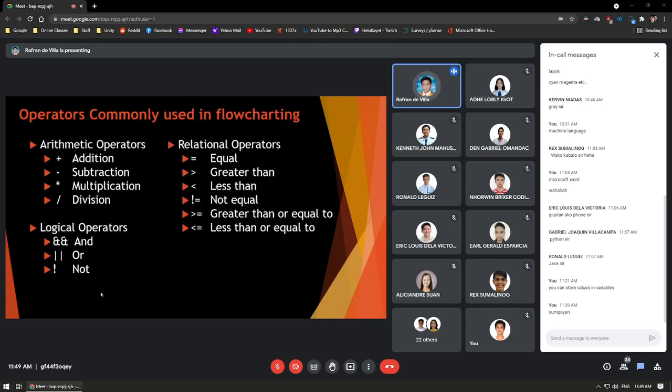Okay? So, most operators nga pwede ninyo magamit. Are you familiar with these operators? Relational operators. So, I do believe kinder pa lang, naagi na ninyo ni. Arithmetic o relational operators. So when you say relational operators, usually we make use of them to indicate the size or equality between objects. Okay, so in a pseudocode or in a flowchart, we use them to compare numbers.